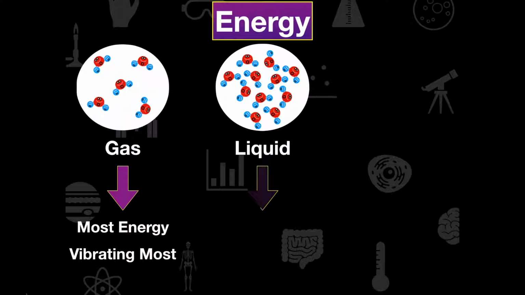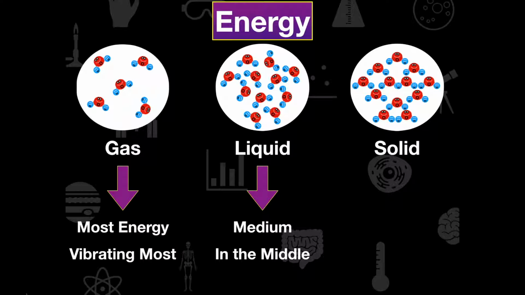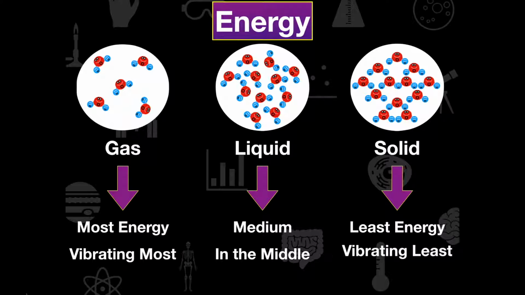And liquid water is going to have a vibrational or energy pattern somewhere in the middle. So the bonds are going to be breaking and reforming less than the gaseous or water vapor state, but more than the solid state, or the crystalline structure that we see in ice. So solid ice is going to have the least amount of energy, and in this case, it's going to be vibrating the least. So it's going to be forming and breaking these bonds much slower compared to the liquid and the gas phases of water molecules.